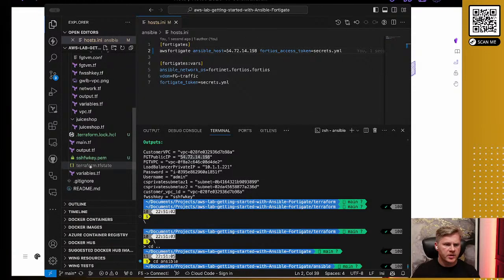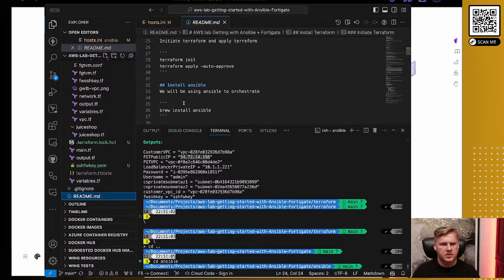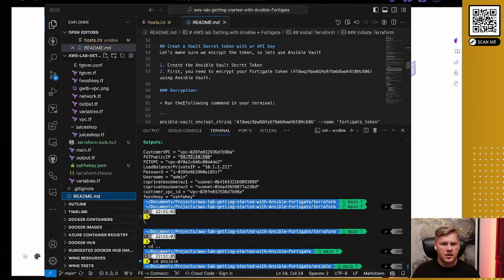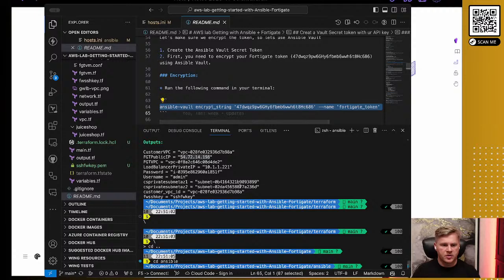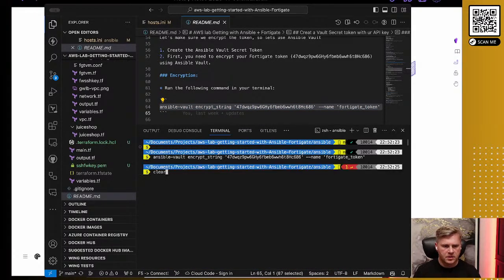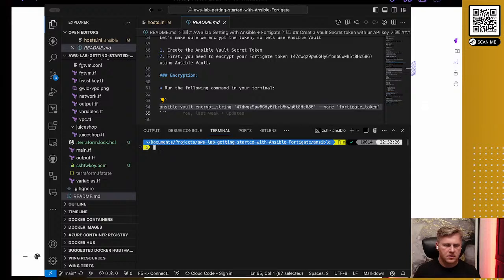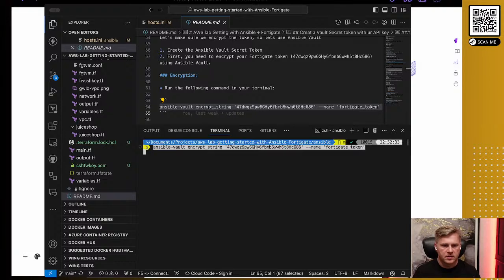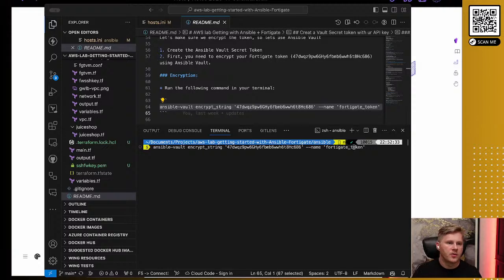And the way we do it is if we open up this README file, once you install Ansible, it's pretty straightforward. We want to execute this command. Let's just clear this. So here's the command we want to execute. But the one thing we're going to do is we're going to replace this string with the one that was deployed on our Fortigate devices.